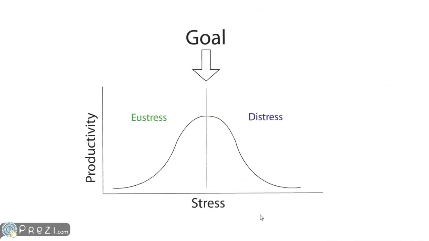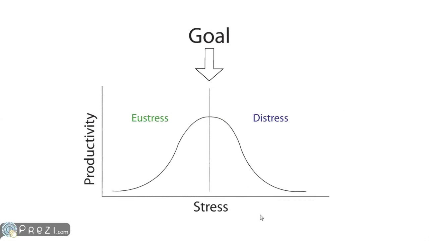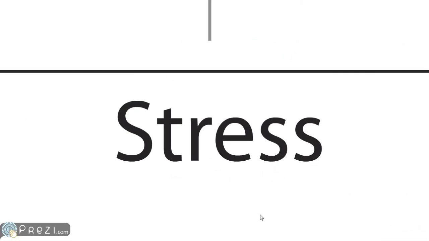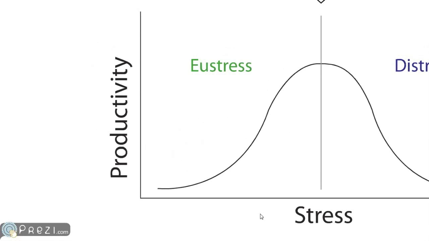Right here I have a graphic of a bell-shaped curve, and it's going to show you the relationship between healthy stress and unhealthy stress, and the relationship between productivity on one side of our graph and stress, the normal stress we think of, on the other side. In this basic bell-shaped curve, what we'll see is that when the stress is low, our productivity is low, and we have not much happening. But we all know that as we put a little pressure on ourselves, as we come up on deadlines, we have to get things done, and then we start to see more and more productivity in our lives.